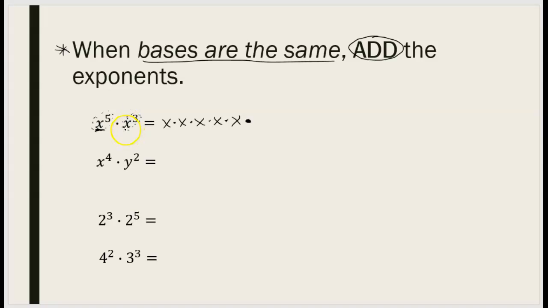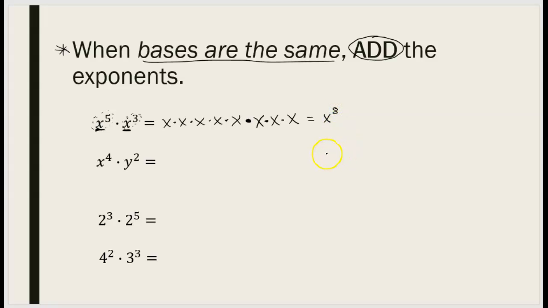Now, what x to the third power means is I use my base as a factor 3 different times. Factors just means things that are multiplied together. So x times x times x. Look at the end result here. What do I have? I actually have created a string of 8 x's being multiplied together. 1, 2, 3, 4, 5, 6, 7, 8. The shortcut way to write that with exponents is x to the 8th power.